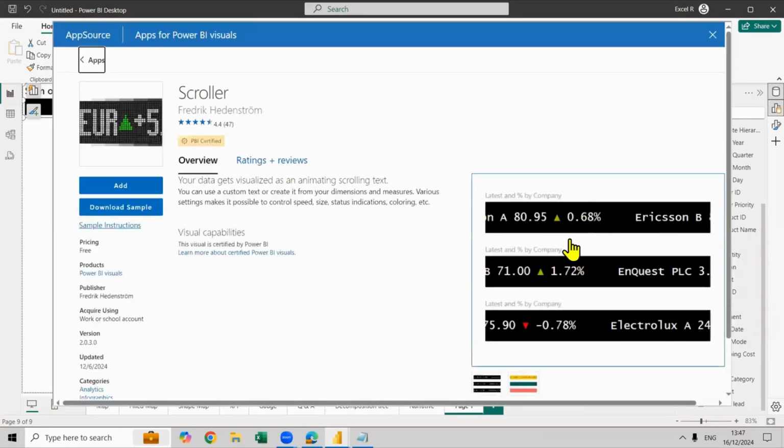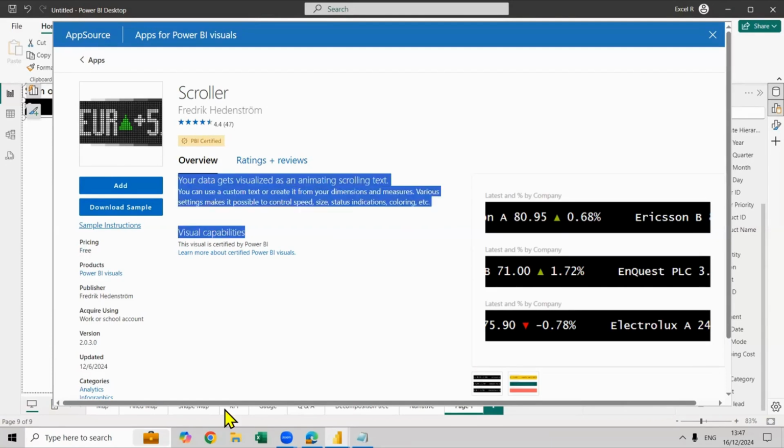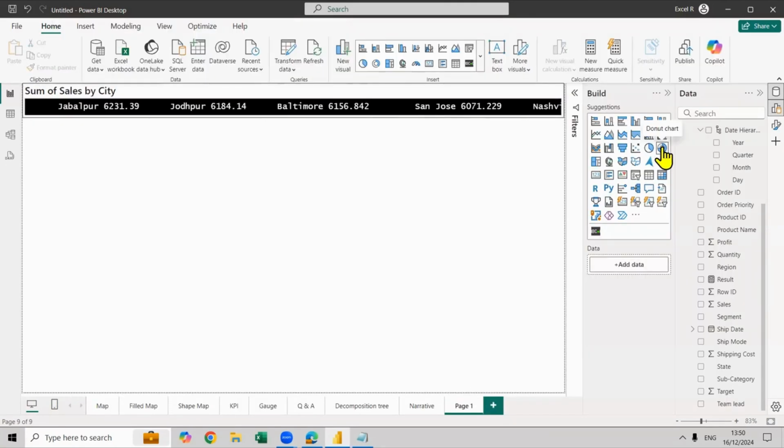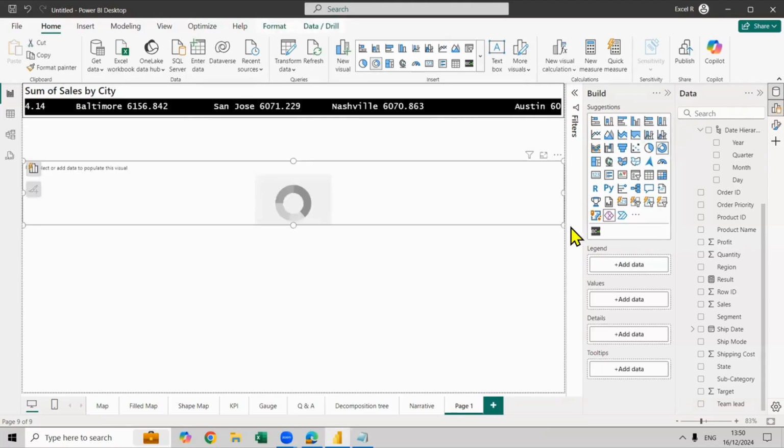Once after adding these things, you will see in the right hand side, the examples. Can you see here? These are the examples. Few visuals are free of cost, few visuals will be chargeable, the pricing. And why to use, where to use, they will give you the overview here. Clear? So you can just use here donut chart. So I'm just showing you donut chart here. Try to understand the pattern now.